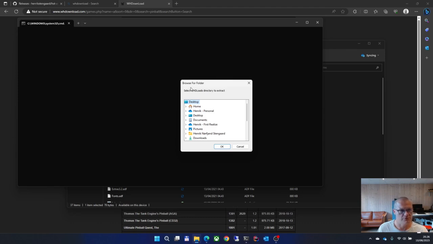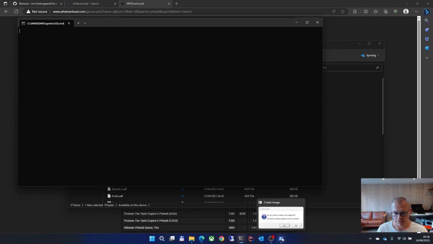So now the script asks me to select a directory with WHD loads to extract. And this is located in my Henrik Stinger folder, in my documents, in HST Imager, in WHD loads. Click OK.